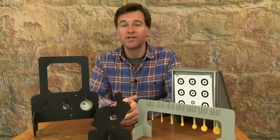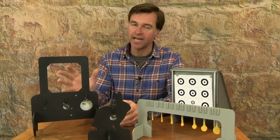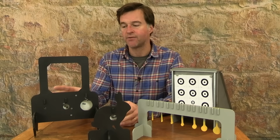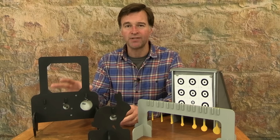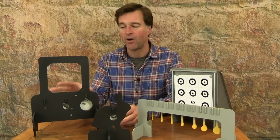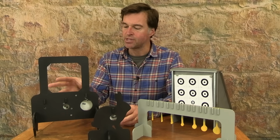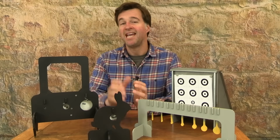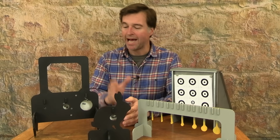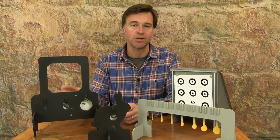You may also have seen me using what the Airgun Target Company refers to as the target holder with reactive zones. Now, this isn't a pellet catcher, so you do have to have a decent backstop behind it. So this one costs about £30, and also, like the pellet stopper, comes supplied with 10 target cards. It also features the same simple and very effective magnetic target attachment system.